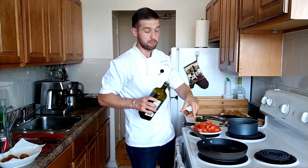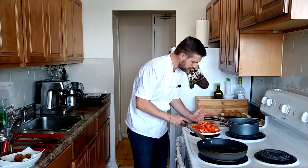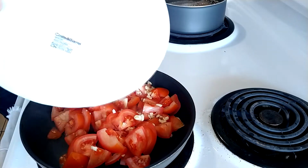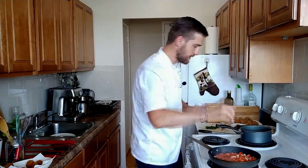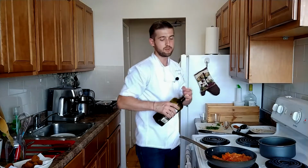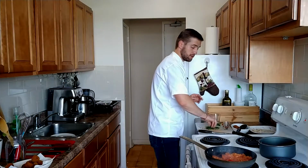For the arrabbiata, olive oil when the pan is hot, yeah? And the tomatoes with the garlic, both together. We're going to season with pepper and salt, very nice, and the chili flakes. When the tomatoes are breaking down and you don't have any liquid, final touch, olive oil and the parsley.